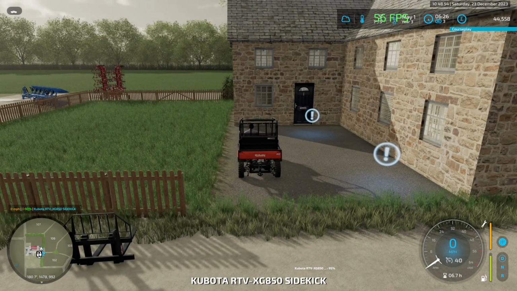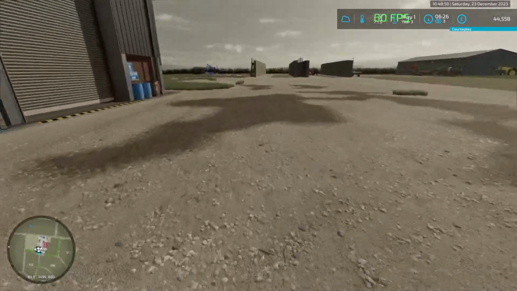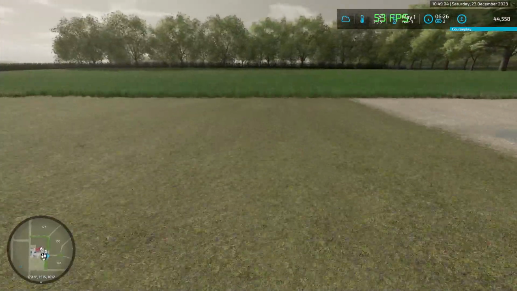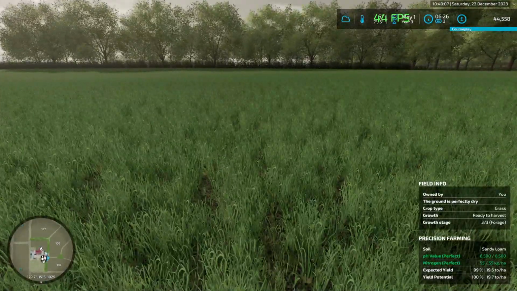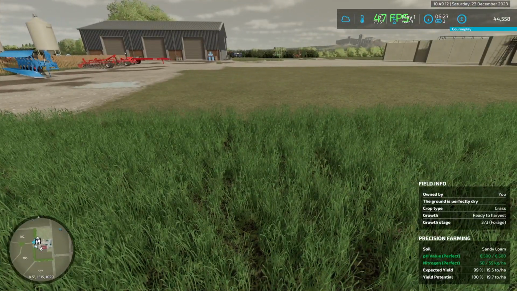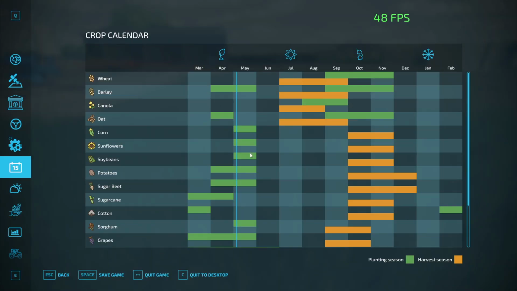Let's jump in our thing. I think it might be time to get the big M out. Give that a little bit of the run. Ready to harvest as forage. May. Calendar. May is sunflower planting time. We have to harvest the grass now because we have to have the corn in the ground before the end of this month.